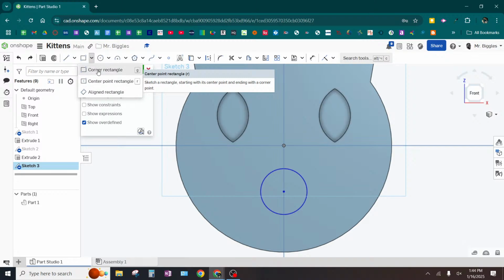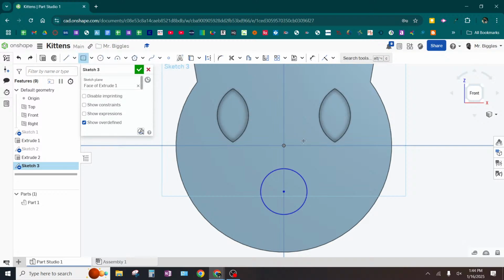Okay? So you should use tools with the drop-down arrow, the one for the rectangle, center point rectangle. I'm going to click on that. And I'm going to just draw a rectangle where the center of the rectangle is at the center of the circle. And I'm going to draw something that looks kind of like that. I'll make it kind of thin because they're whiskers. And I have a rectangle that's now centered on that circle. Do you have questions at this point?